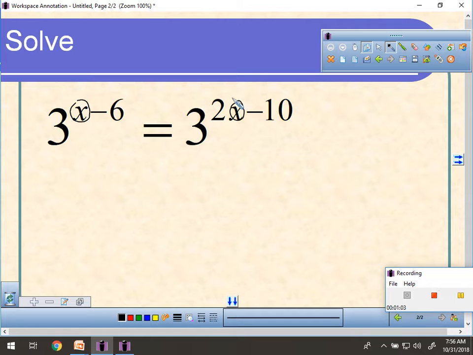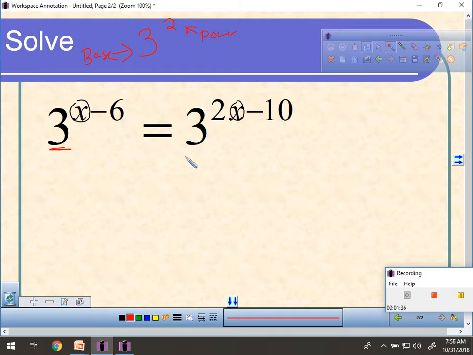Now, this is what we're going to do for this. Whenever you have an exponent, say, for example, you have 3 squared, what this is called right here is the base. The base is that big number that's right there. My exponent, or power, is that superscript right there. So this is the base, and this is the power.